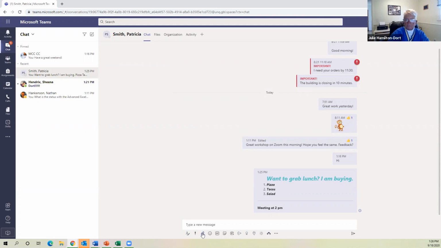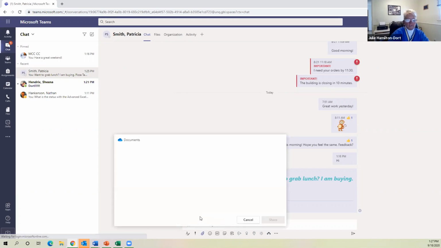Then you have a little paper clip, and we all know that paper clip is universal to attach a file. So when I click on the paper clip, it comes up and says, okay, where do you want to add a file from? Do you want to go to your OneDrive, or do you want to upload something from your PC? So we'll just look at both of those. I'm going to click on OneDrive.